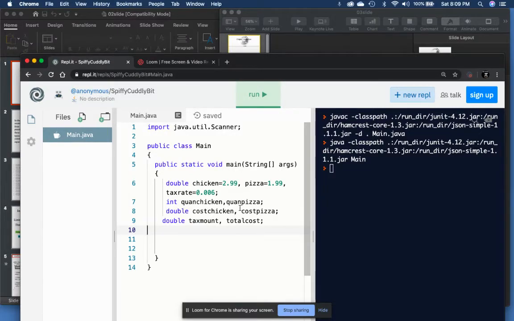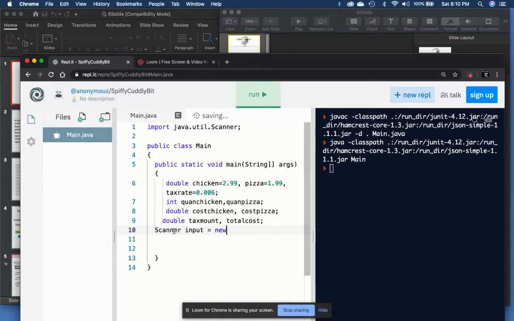It's time now to ask the user the questions. So we will use scanner. Since we have Java util scanner declared, imported here, now we can say scanner and then input. These are the questions we will be asking the user.